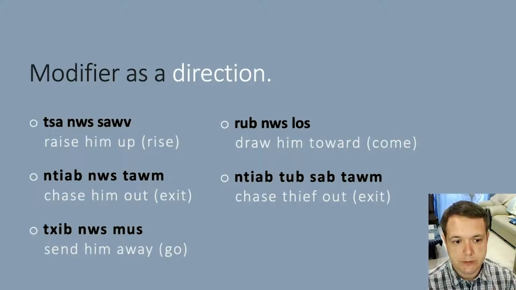So in these examples, we have our action. For example, the first one, ja, is an action to raise. Nu is the object that received that action. And how is it completed? Well, it's using a direction word to show that it was up or rise, raised. Same thing if we look at the second example, we don't just have to use he or she, nu, we can put anything in the object position there. Dia tu sha, so we put thief. So to chase or to expel a thief out. Okay, so that's a direction.